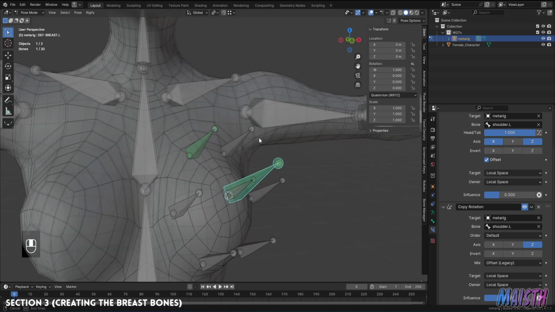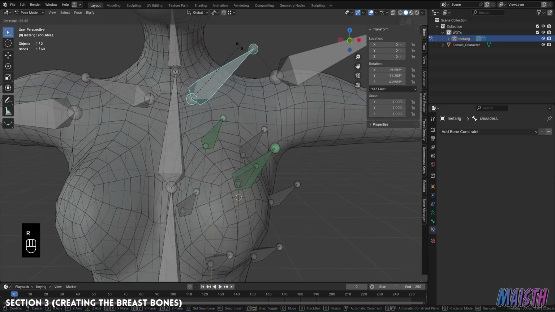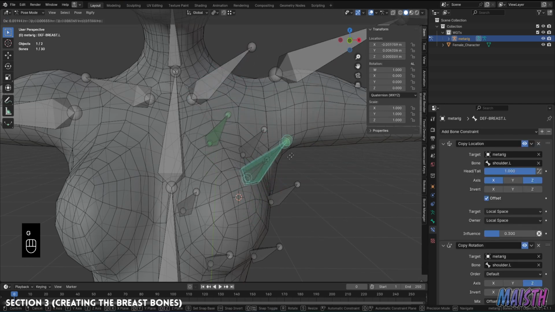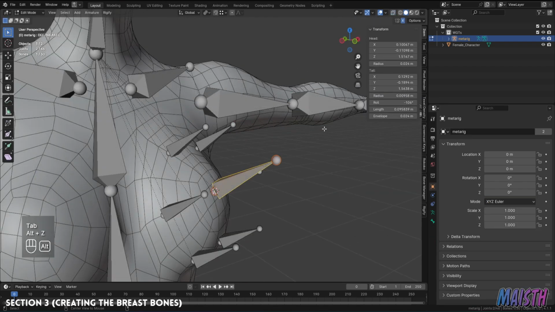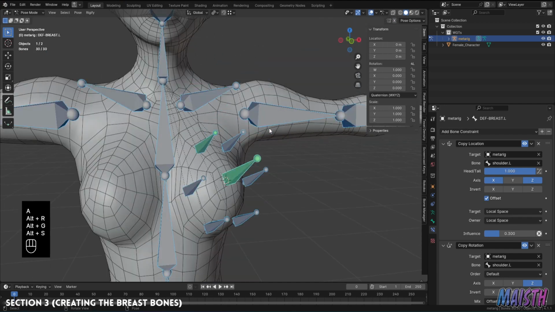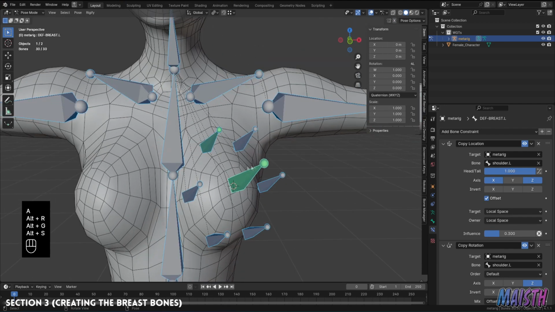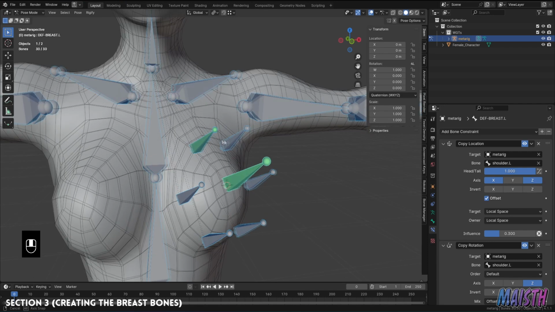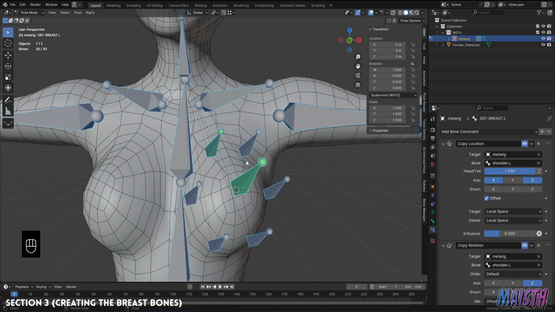So now if we move or rotate the shoulder, you can see how the singular bone also follows it slightly. But if we move the breastbone, you can also see how it is following it nicely. This is a cool effect that you can apply with your constraints so that your bone follows two separate bones with different constraints and influences. Of course, this will be more noticeable when we create the weights.